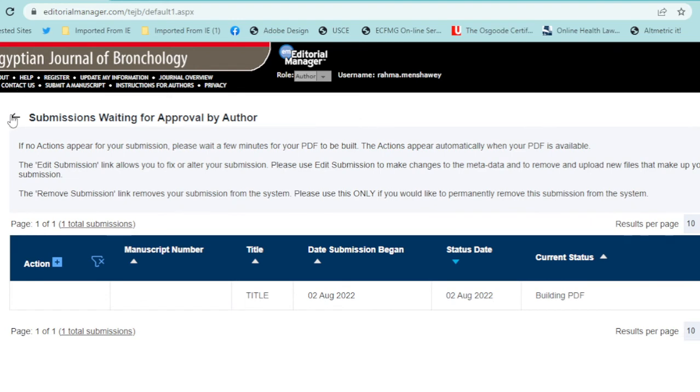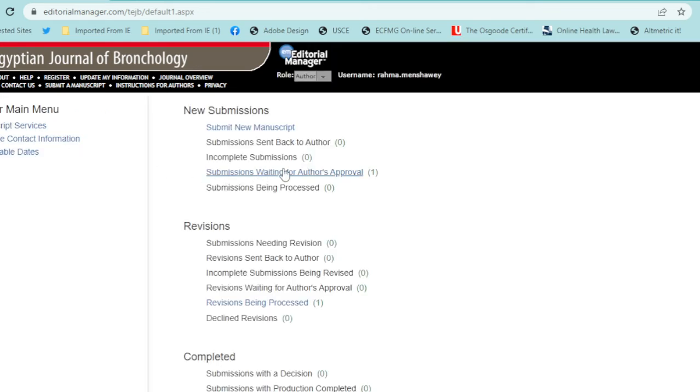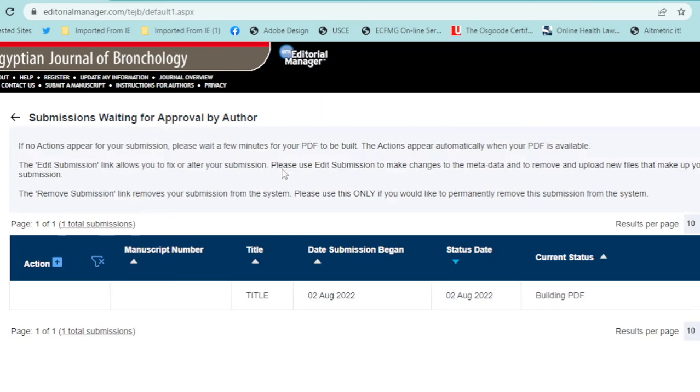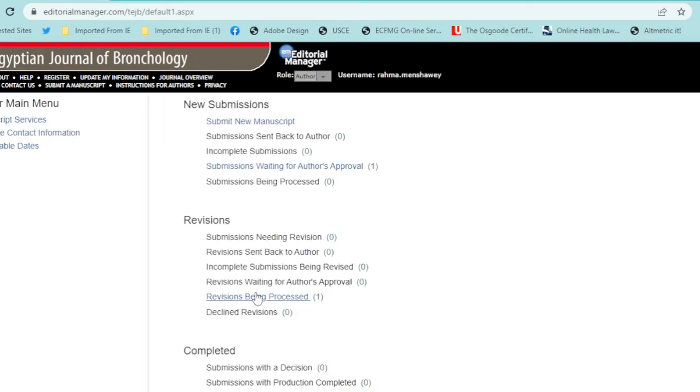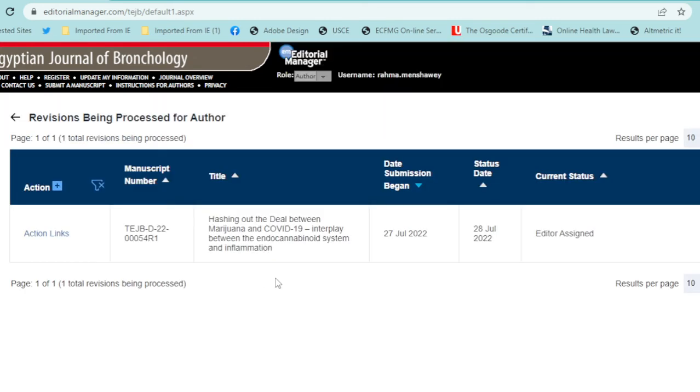I'm not sure why it's not loading as fast as it should. But again, either way, I'm not going to click accept submission because this is obviously just an example. But after it says building PDF, it should say built PDF. In that case, I'm just going to show you kind of what that would look like on one of my revisions, just as an example, because this is not working.